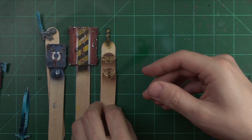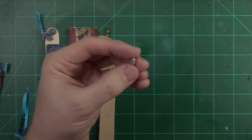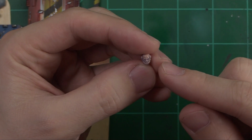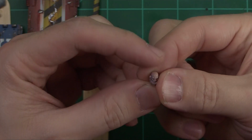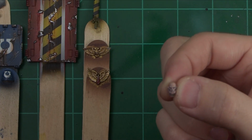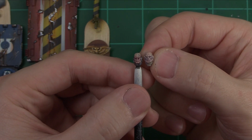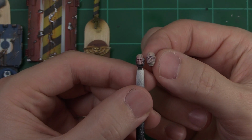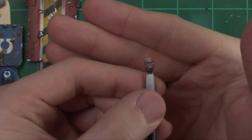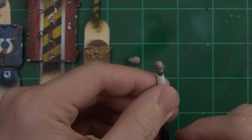And then we had a tutorial that shows how to do flesh. Now, this face was done using an airbrush, and I think it turned out reasonably well. But I just finished filming the painting portion of a tutorial on how to do a face without an airbrush. So I'll be able to show you guys that don't have an airbrush, or want something a little higher in quality and detail, how to do that without an airbrush. I think this face turned out really well, and I'll show you how to do that.